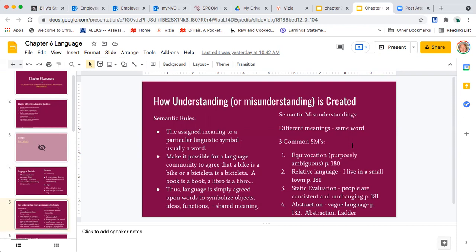Next is relative language. I use the example of "I live in a small town" because I originally came from a small town in the East Bay area called Danville. I moved from there to Davis, which is another probably comparable small town, or at least it was 20 years ago. And when I moved from Davis to Vacaville, everybody that's kind of OG here always would describe Vacaville as this quaint, small little town.